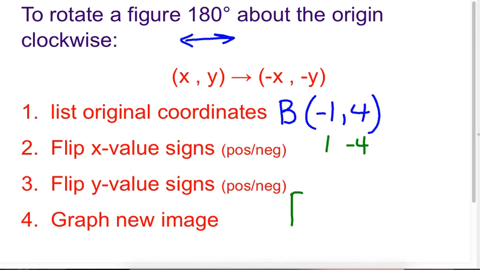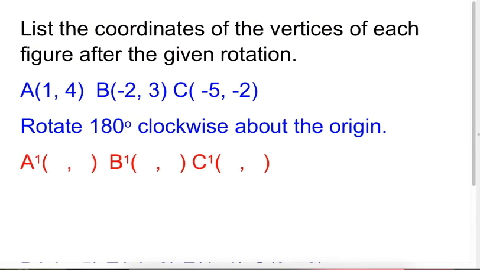And graph your new image. So for B prime, that's my new one. They don't flip-flop spots. We just changed their signs. And if I were to plot that point, I would see that it was 180 degrees opposite from where it originally started on the coordinate plane. But as I said, we are not graphing today. We are basically just doing all of these calculations mathematically.